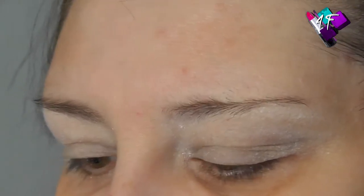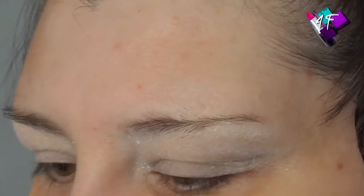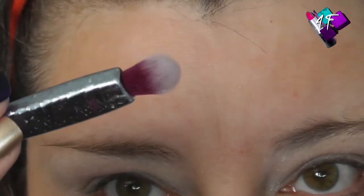Right, I'm going to start off with this Real Techniques fluffy brush. Obviously there's a lot of blues in this, so clearly I'm going to go for blues. There are a couple of pinks, there's some teals, there's some browns. You can get neutral looks from this if you want, but obviously I'm going to go for the blues because Cinder's ballroom gown was blue. That's what most people think of.